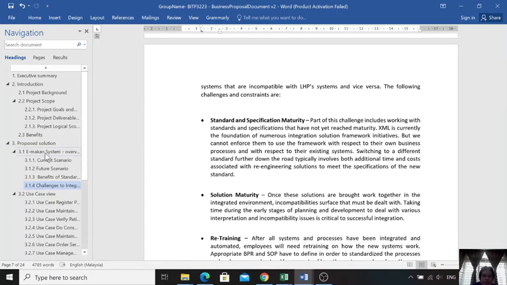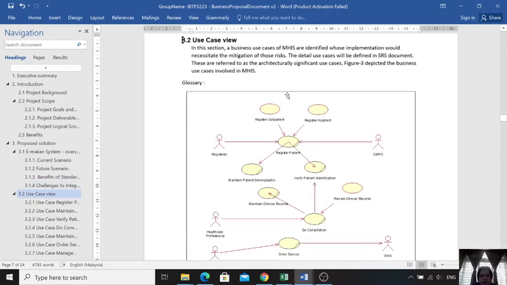So it's like you bring the idea to the customer: why this proposal is important, why your solution is important for the company. Okay, and then you start to give the use case view. If you use object oriented, of course you need to use the right notation.